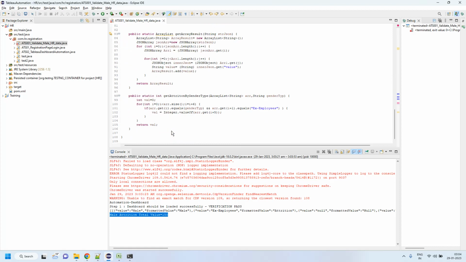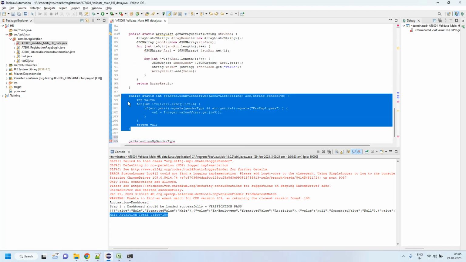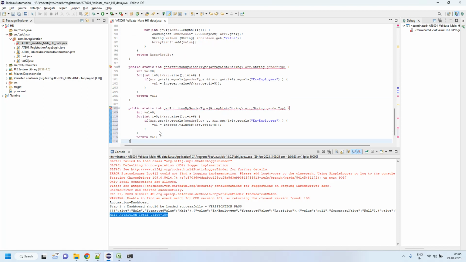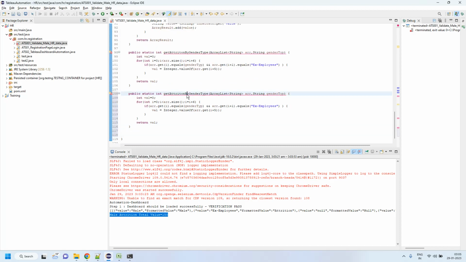Okay, so for that, it would be very easy, just copy paste this. Give it a different name. What it would be taking, get retention by gender type. This array it will be catching, the array list we are passing, and gender type. For that gender, it will be traversing, and each time increasing the value, checking the index with the gender type, that is correct, and I plus 1 equal to X employees.